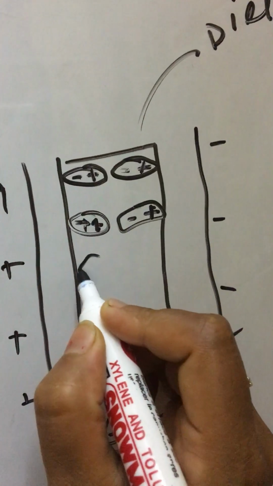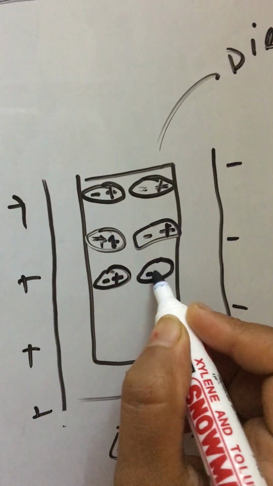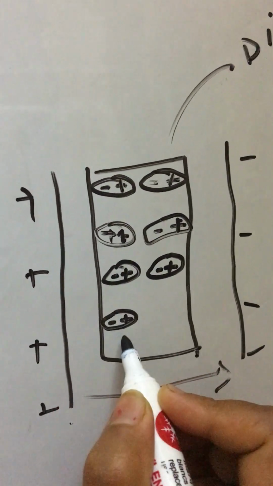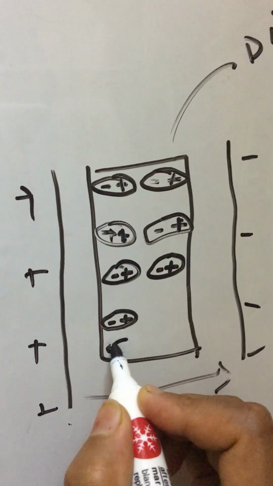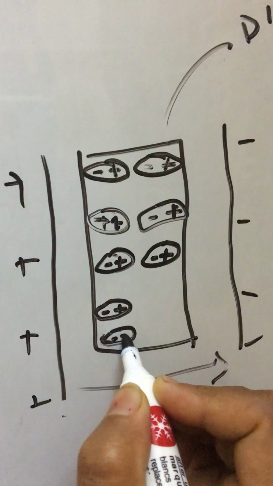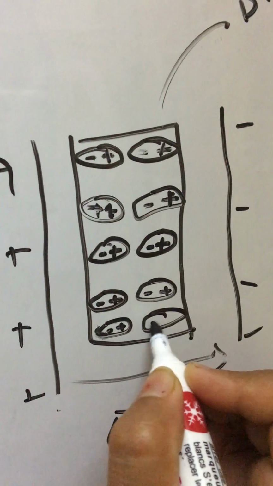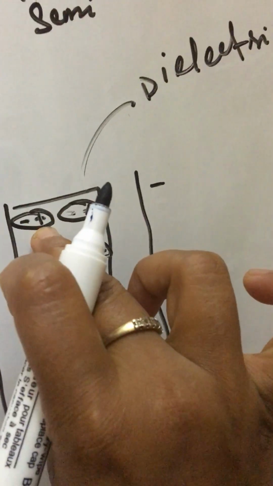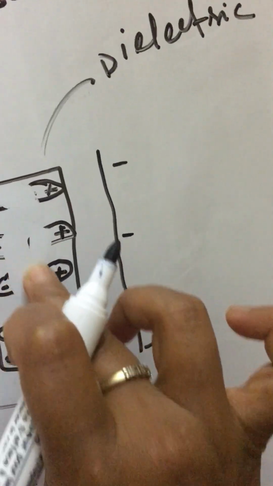Similarly, this is negative, this is positive, this is negative, this is positive, right? It gets negative, positive. So I'm just showing here the two entities only. Okay, two entities, plus, similarly minus and plus, similarly minus and plus. Now you can see here that this plus and minus will cancel out each other, in this case also, in this case also, in this case also, right?